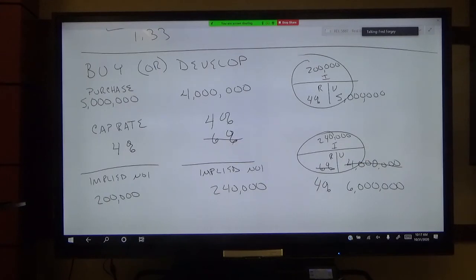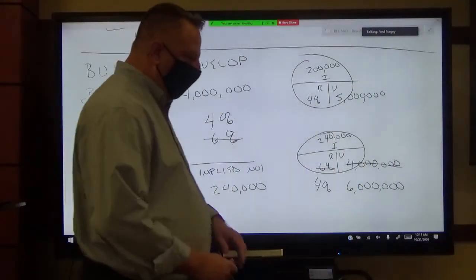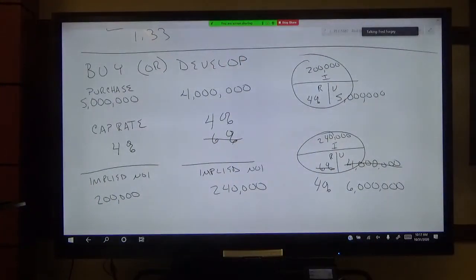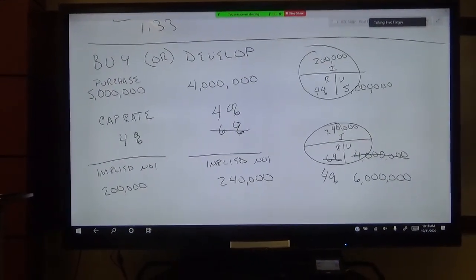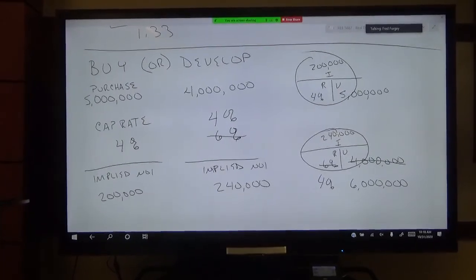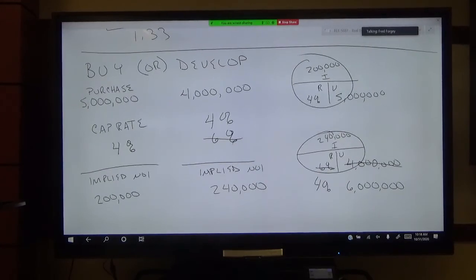And this is why I keep saying, and once again, I'm not saying that I'm absolutely right about this, but I think most of us, if we're being honest, would agree that we're pretty much at the top of the market right now, in terms of what the price points are for virtually everything. And we're probably maybe even a little bit over the top of the market, with prices beginning to come down a little bit in a lot of the different markets. Not just residential, I'm talking about pretty much all the markets.